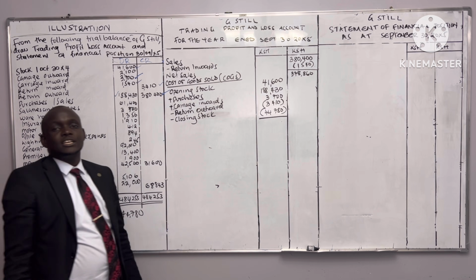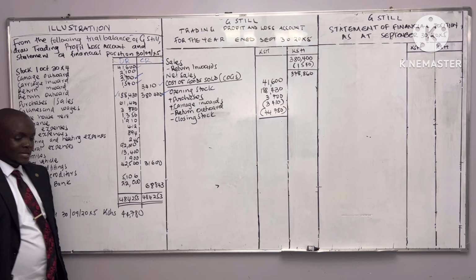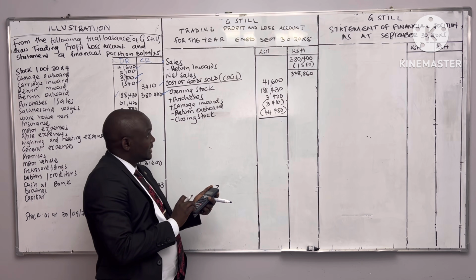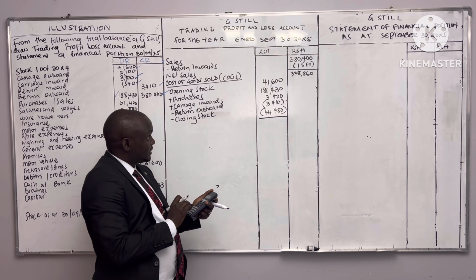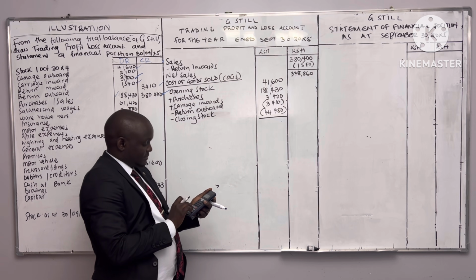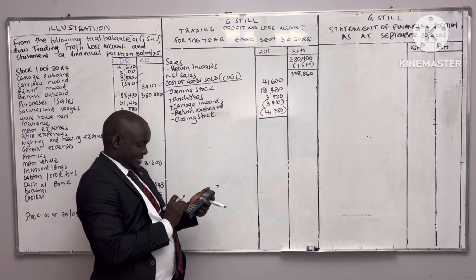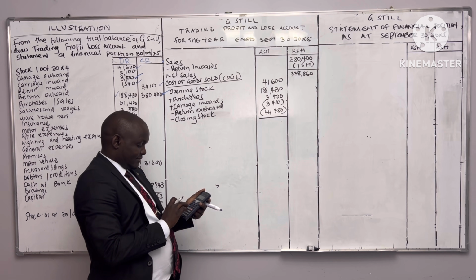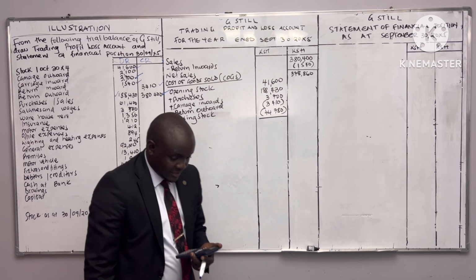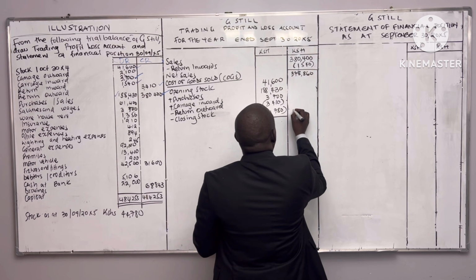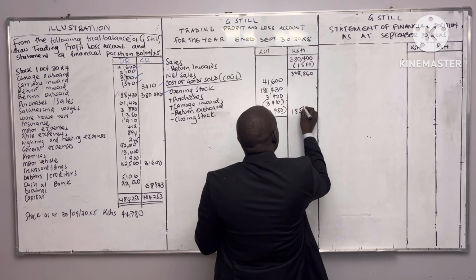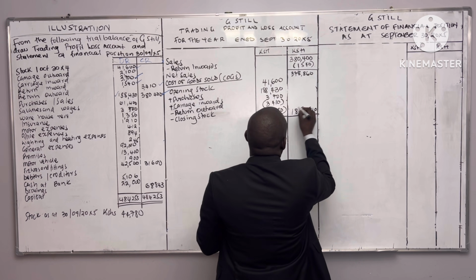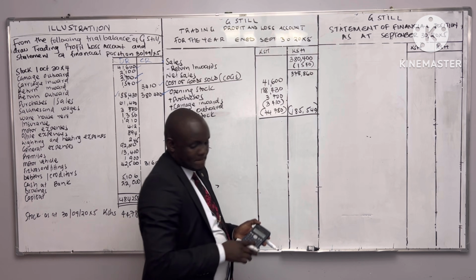Then I can know what is the cost of the goods that I sold. Let's work it out: 41,600 plus 188,430 plus 3,700 minus 3,410 minus 44,780. What I get is 185,540. I can post this cost of goods straight opposite, to save space, and then I put it in brackets.